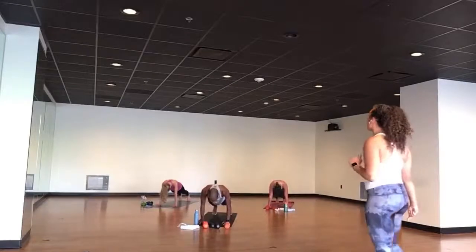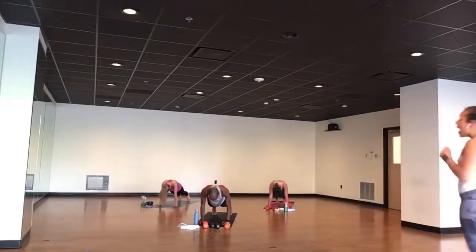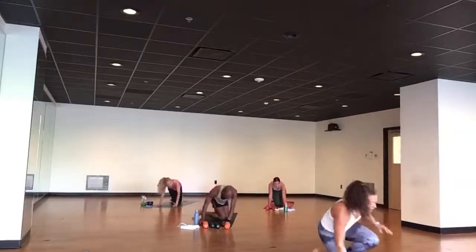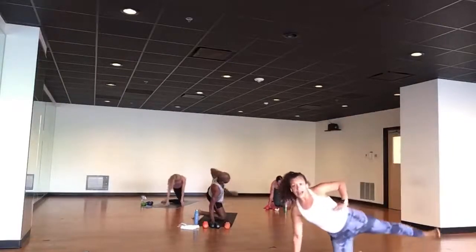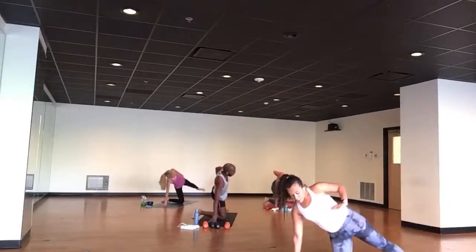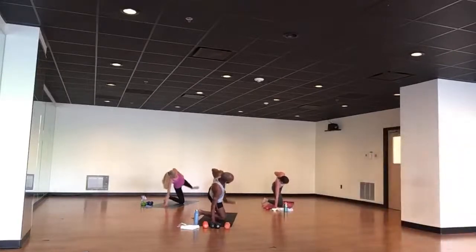Stay strong. Give it 5, 4. Tabletop in 3. Leg lifts in 2, and 1. Left leg this time. Inhale as you lower. Exhale lift. Inhale down. Exhale up. Flex your toes towards your face. Nice. And square your chest to the side.